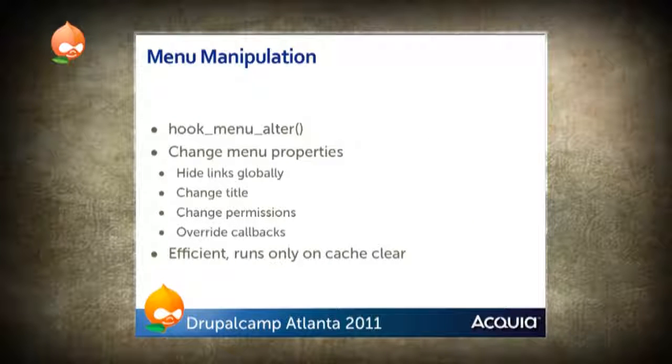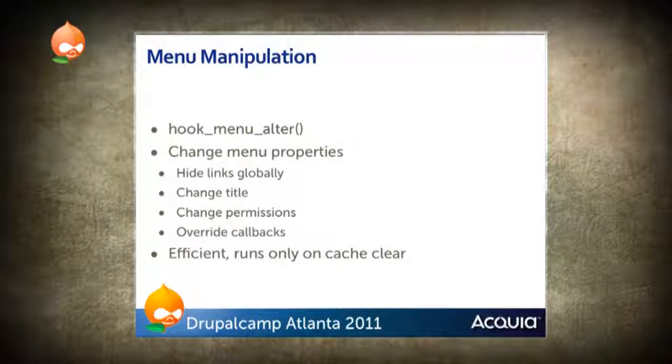So, and then menus is probably the third part that I think is a great starting point. When you think of menu in other systems, right, you think of navigation bar, right? When you guys first started with Drupal, how many of you guys saw menu? Okay, well, those are things I click on, right? You don't have to be ashamed. That's what most people think. In Drupal, it runs everything.